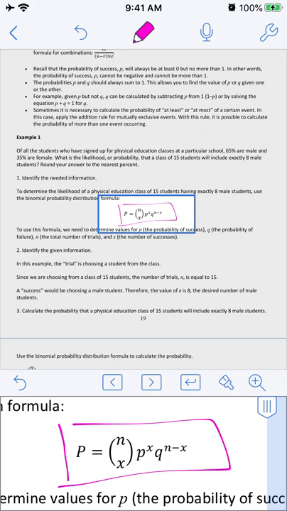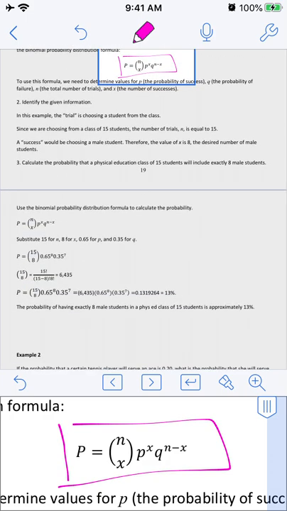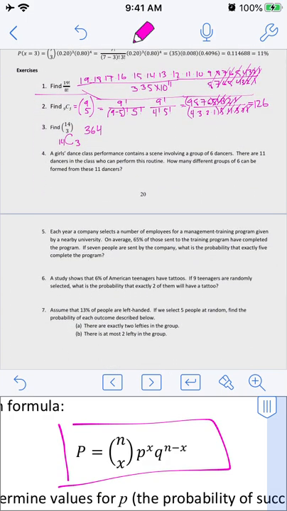It's very similar to our z-score formula from way back when. It's going to help us find a certain probability. We don't have to draw a normal curve for this one. There's actually not really a binomial curve. I mean, there's one, but it's really weird. We're just going to use this guy. It's going to make the most sense when we deal with a problem. So let's dive into example 4.